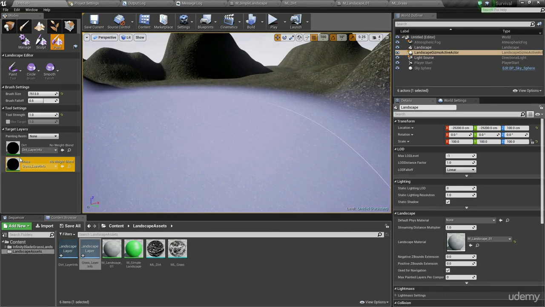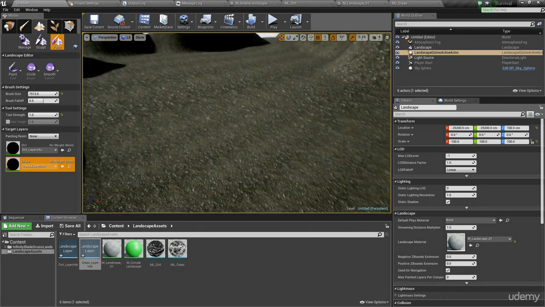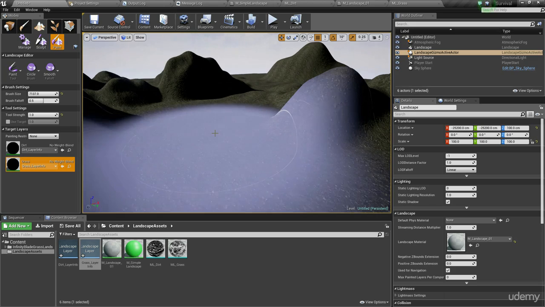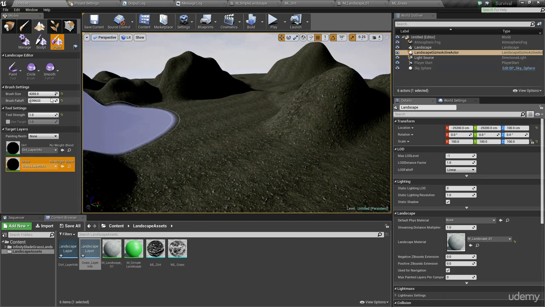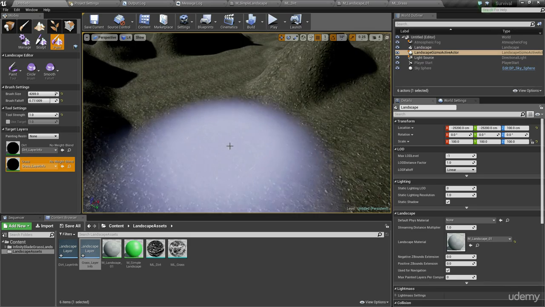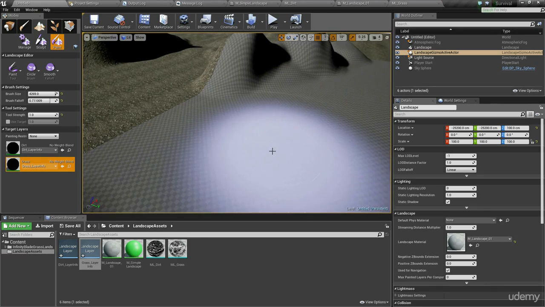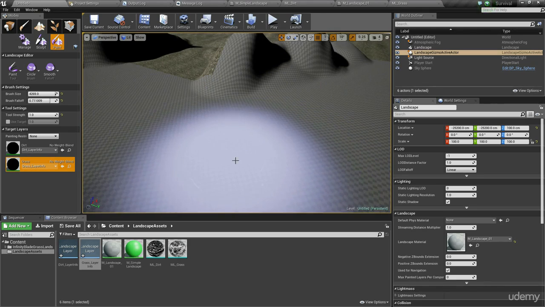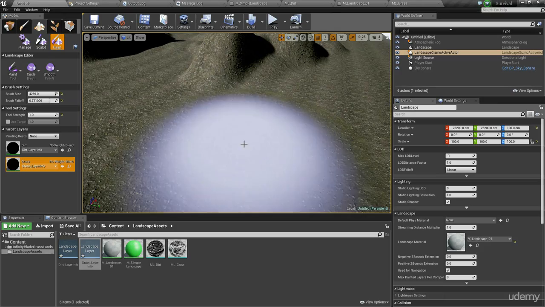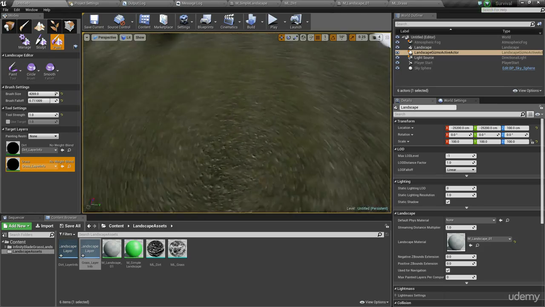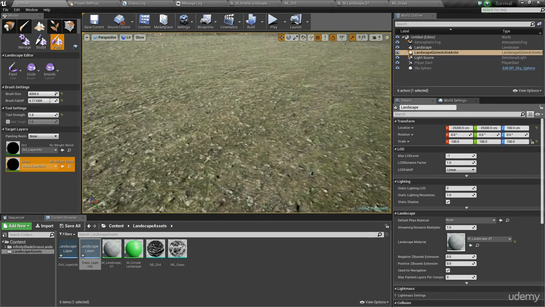This time though, I'm going to select grass and I'm going to start painting in the grass. And one thing that's going to be quite important here is when I paint in the grass, I want to make sure I have a reasonably high falloff. So I only want to really paint the inner section as full grass. Now the reason for that is that if I get this and I just paint it in, give it a second to build it for the first time. So I've painted this in. It's now blending between grass and dirt.